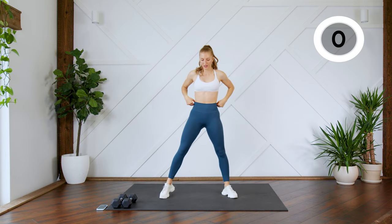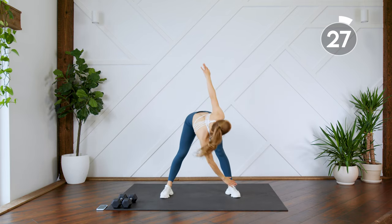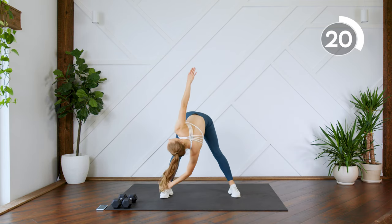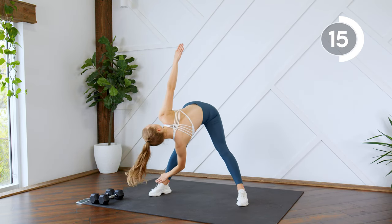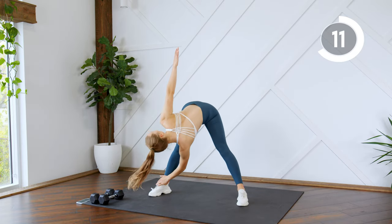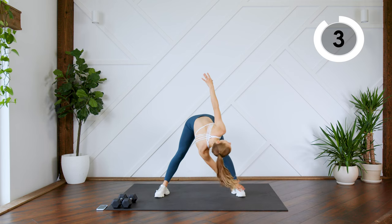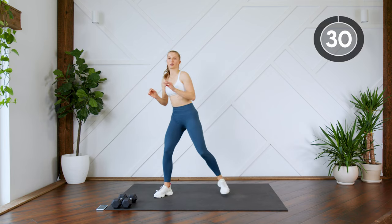Good, feet wide apart, arms are out. We're just here for 30 seconds. You're gonna reach for opposite toes, you're gonna feel that stretch in the hamstrings slightly. Good. All right, we're taking a quick 30-second rest.